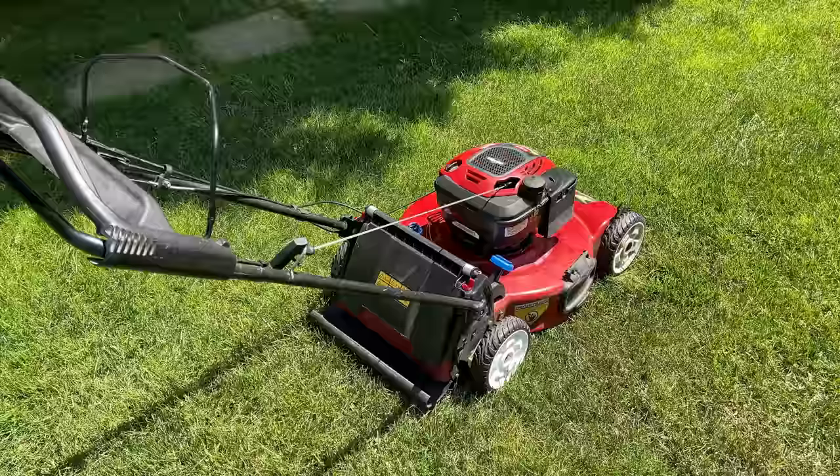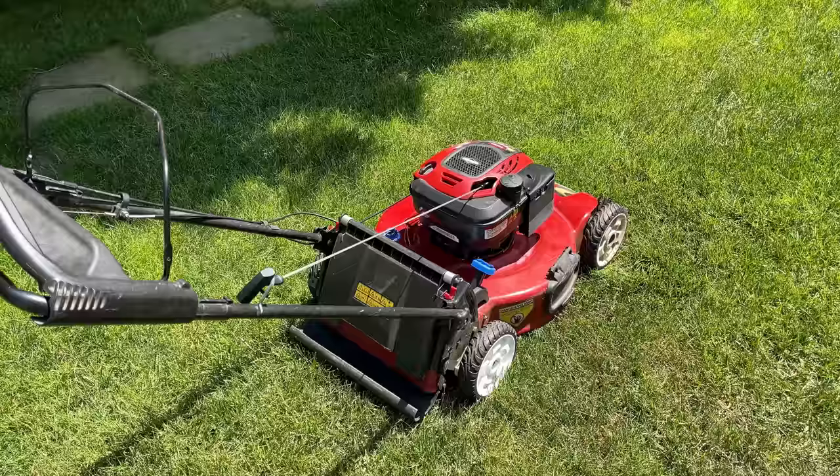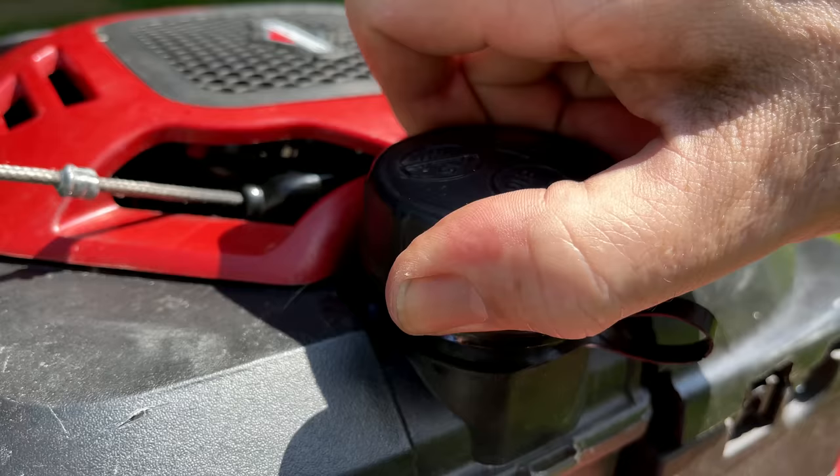So I was about ready to cut the lawn with this mower. So I rolled it out here in the sun and removed the fuel cap to add some more fuel into the tank and may have inadvertently found the issue. Let me show you. Did you hear it?